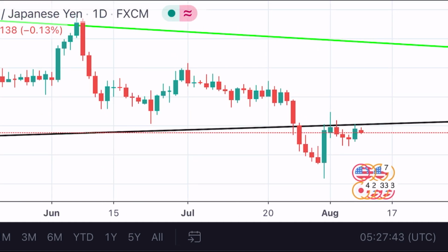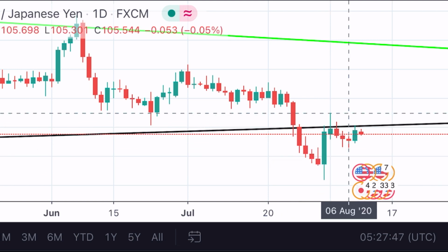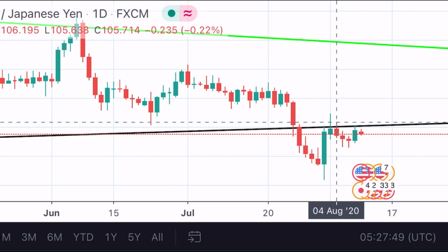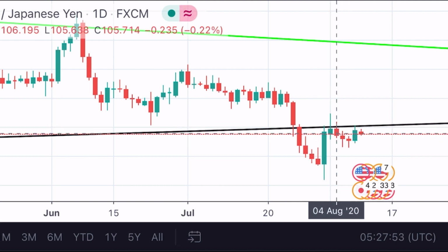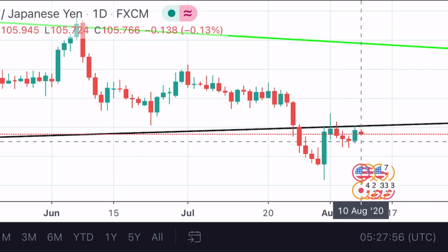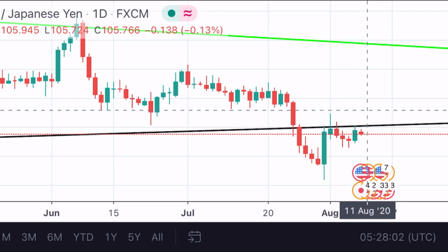On the daily time frame, you can clearly see that this is where we had our breakout, and then we had this bullish spike right there. And then we managed to move back into the trend line. Then we had these 3 bearish candlesticks, and with just one candlestick, we had covered them back up again. So it's showing that as much as sellers can try to push the price down, buyers can easily, with just one candlestick, recover all those losses that the sellers thought they were making on the buyers.